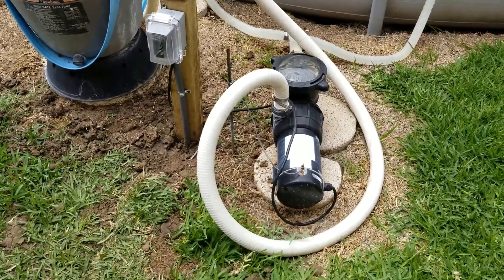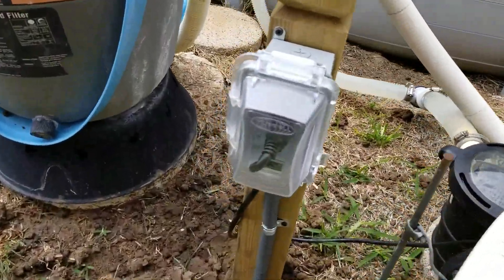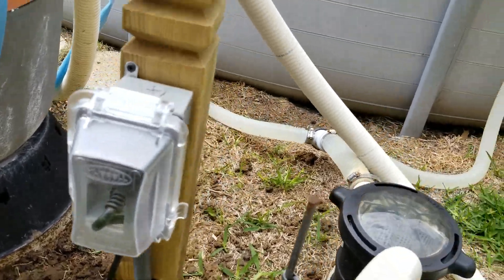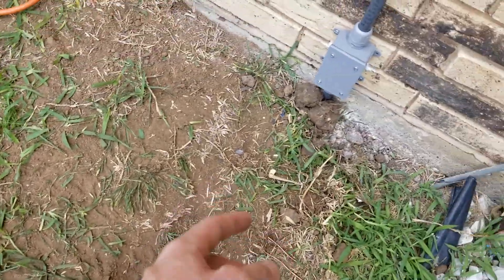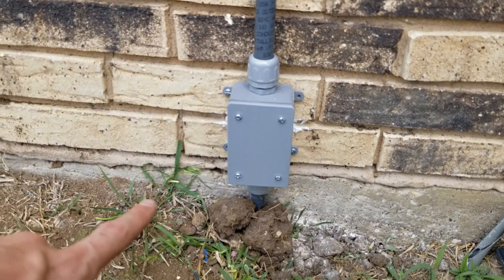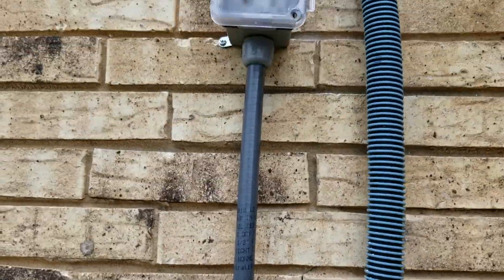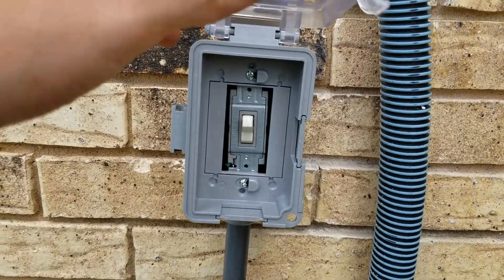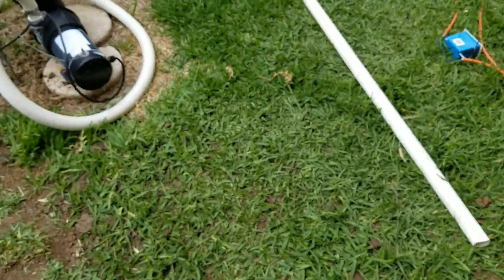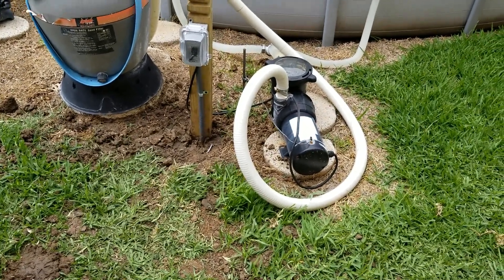Just about to cut conduit and get all this buttoned up before moving inside and doing the breaker. No longer is this thing running off an extension cord — it is running off that plug. I got the ground all covered up, my little junction box here goes through the wall, down and up. Up is my switch, which I need to get a plate for, but it does work. And inside I got my breaker. Three o'clock — time for lunch.